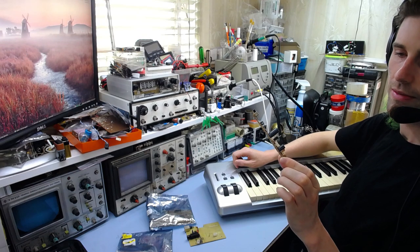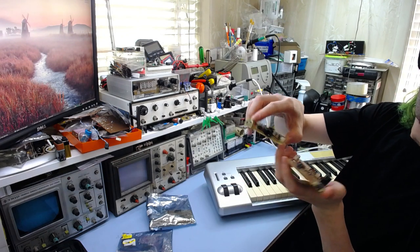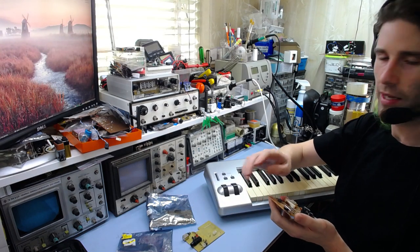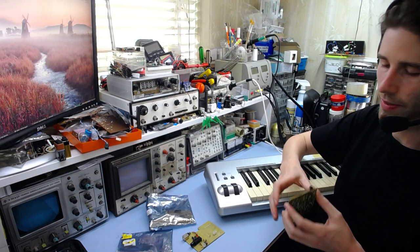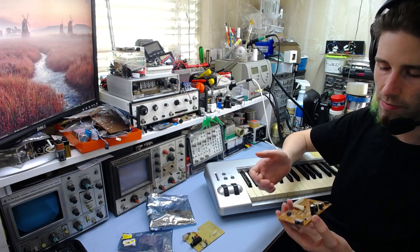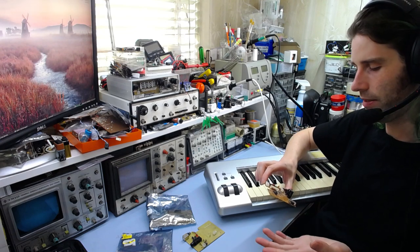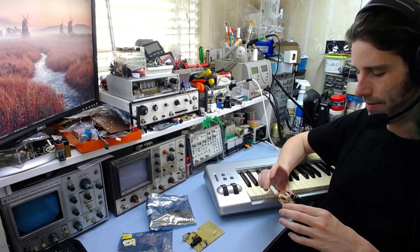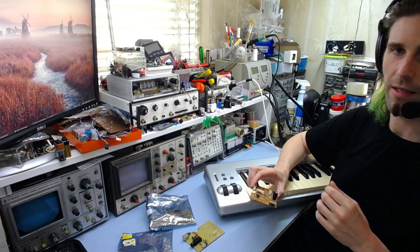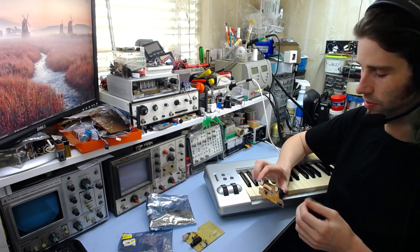This is the controller, and something is wrong with it. There was a USB port on here, in the same location as the one on the other board. The USB port that was originally on here had the center part — the little plastic bit that holds the plug in place — snapped off. It looked like a fairly simple fix, maybe someone had tripped over a cable and broke the plug. I thought I'd just replace the socket and it would be fine. I did that, and unfortunately when I plugged it in, nothing happened whatsoever. I checked the voltages — the 7805 regulator was putting out 5 volts just fine, but it was starting to get quite hot.